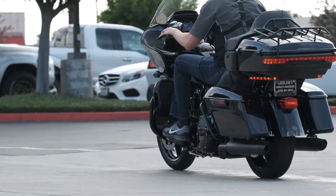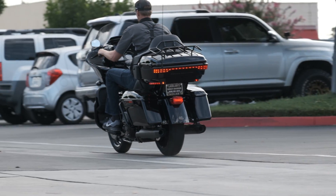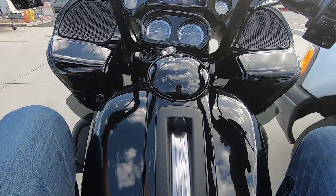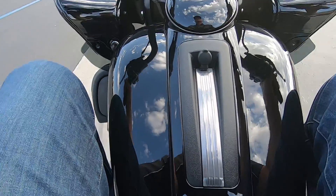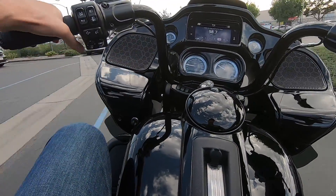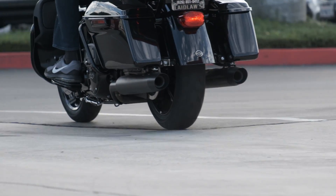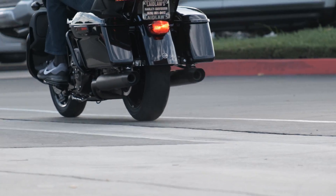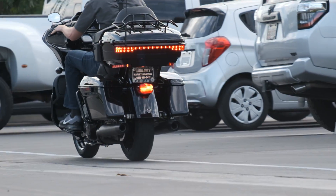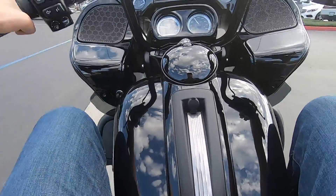You can hear how the engine cuts power when I engage the throttle and take off — I never once let off the throttle, so you'll hear the engine get reduced momentarily as the traction control cuts power to the engine until traction is regained. You can also see the wheel spinning a little in the slow-motion shots. It works really well — it's basically impossible to break the rear wheel loose for more than a split second with traction control on.